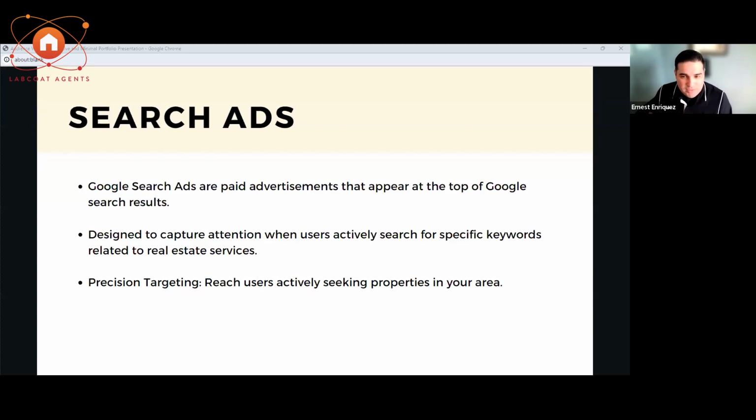You want to make sure you don't leave it as broad, because all it has to match is a set of keywords within that phrase, or even one keyword within that phrase. So when you're going through your keywords, you'll be able to use these brackets here that are basically going to be an exact match. So I'm telling Google that I only want to bid on San Antonio homes for sale, Texas, and it has to exactly match that phrase in order for my Google ads to actually appear, right?